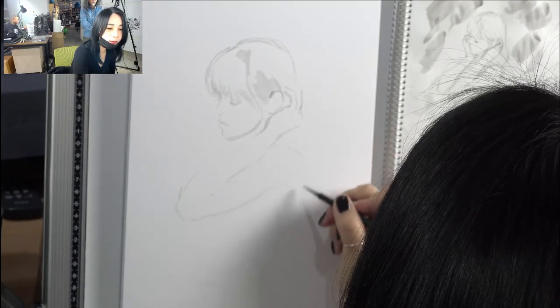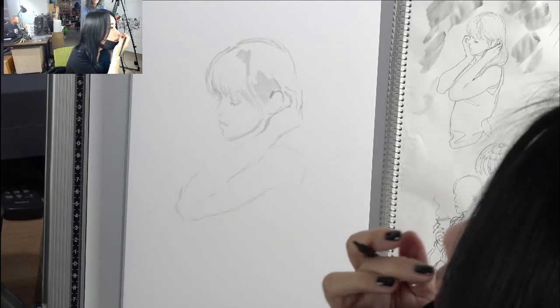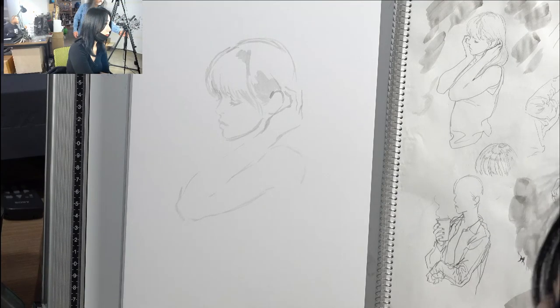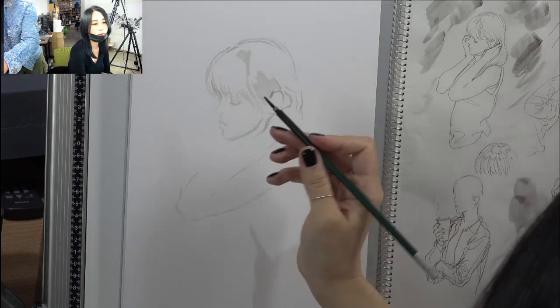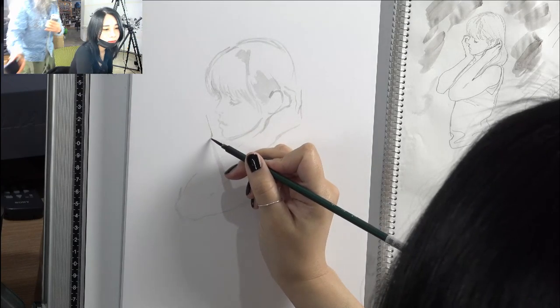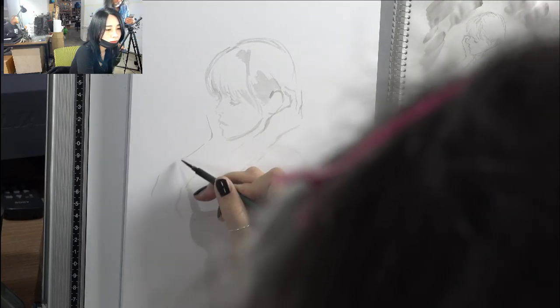I drew the shape of the arm. So I just briefly drew the shape, the form. Now I'm going to draw the opposite arm.